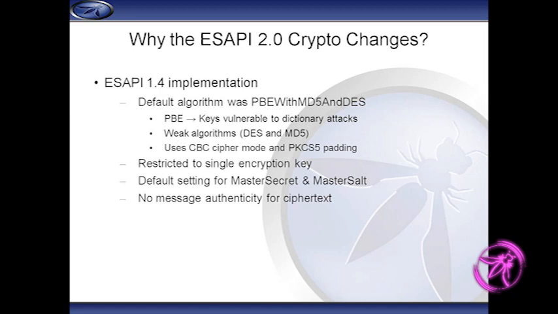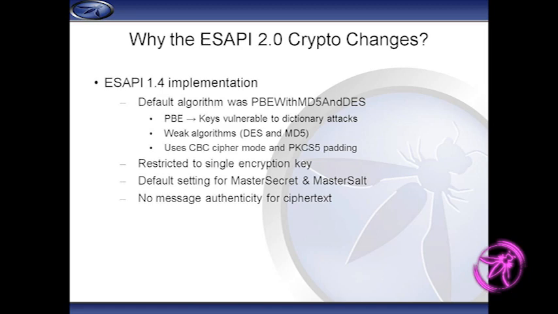The problem with PBE is that the passwords almost always create weak keys. For instance, this encrypts with DES, uses MD5, and runs the hash on MD5 20 times to end up with a DES key. To get something equivalent to a randomly chosen 56-bit DES key, you would typically need something over 20 characters. Most people don't make their master key or whatever that long.